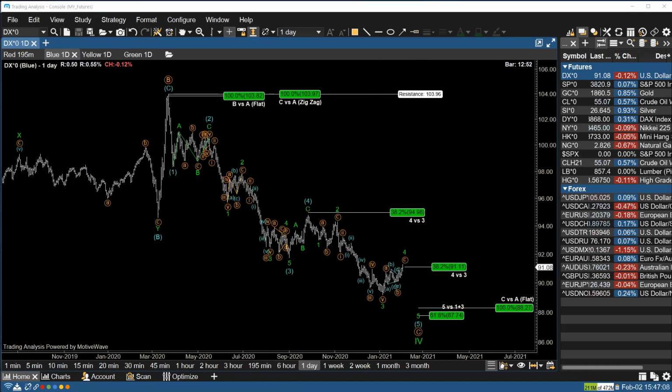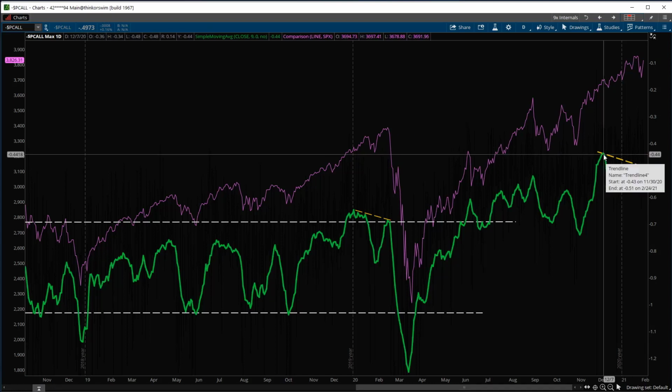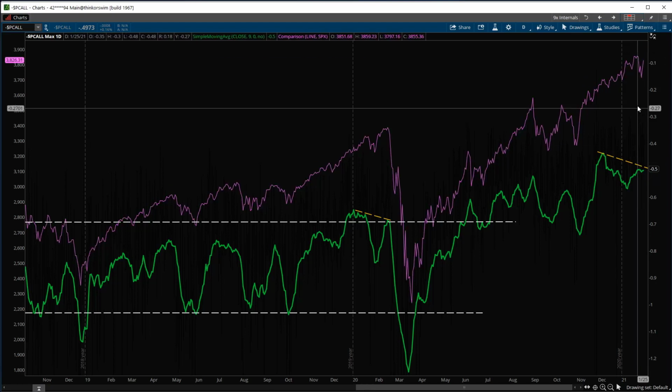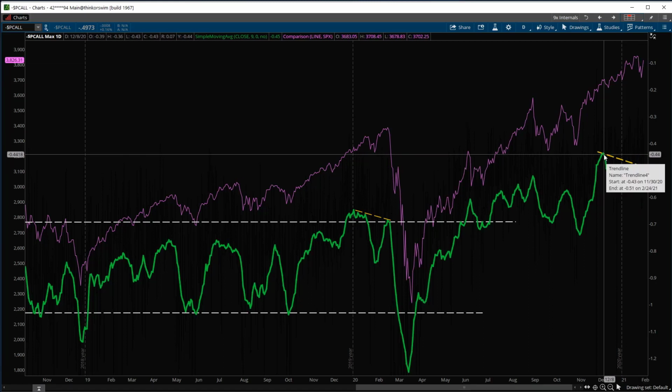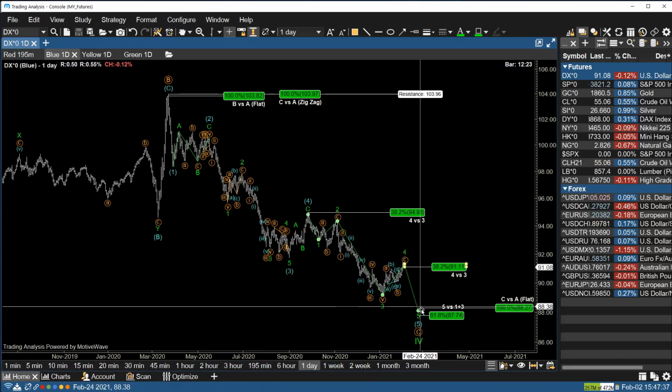The put-call ratio, which is one of the 3 signs that I'm watching for, you can see the green 9-day simple moving average still tracking under the previous extreme that was set back in December of last year. So this is still valid as one of the indicators that I will be using. So I'll be looking for the divergence here. I don't want to see the new high in the market be met with a new extreme in call buying. I want to see a lower high than the previous December 7th extreme. I want to see the 5-wave decline in the dollar complete. So I want a 5-wave subdivision here.